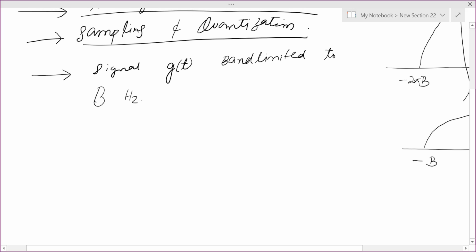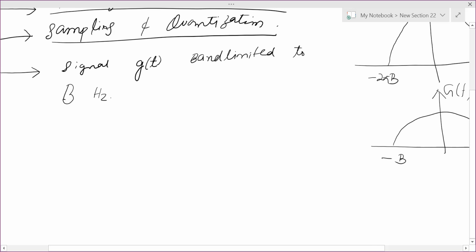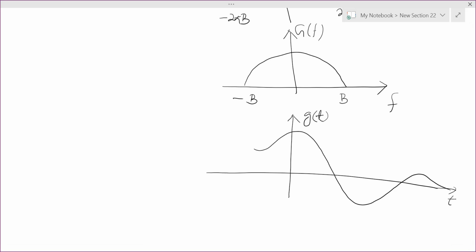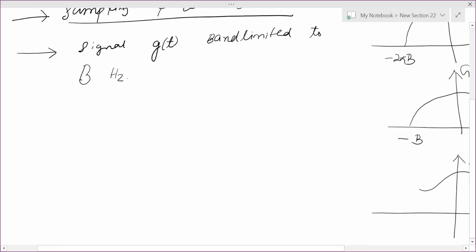Now let's see that in the time domain it can be anything. Suppose I draw an arbitrary time domain representation of this signal g of t. This is the analog signal, right? Analog signal actually means it can take any value. There is no restriction on the value. The value it can take belongs to the set of all real numbers. It can take root 2, it can take e, it can take 1.111, whatever value you think of, this signal can take.